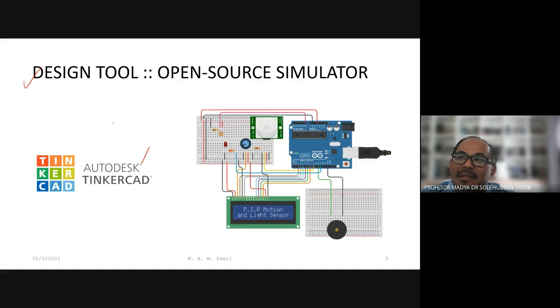Their main business is in CAD, computer-aided design, to do solid modeling, and then they developed Autodesk Tinkercad. You can see the figure here. These are the things that you're going to explore. It's very interesting. I hope you will enjoy exploring this, because this is very useful as your selling point when you work later on.